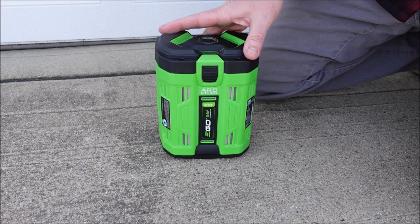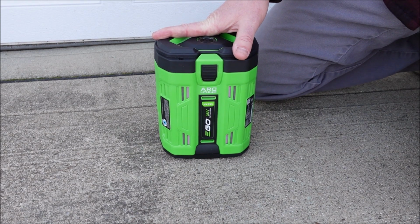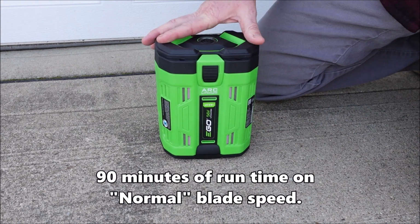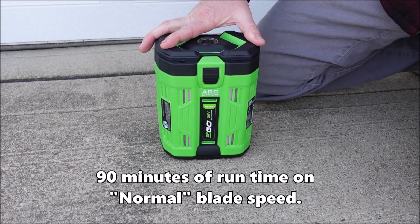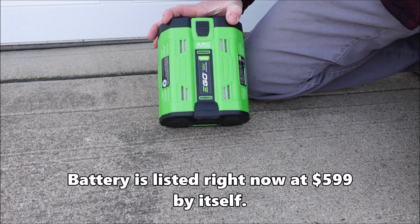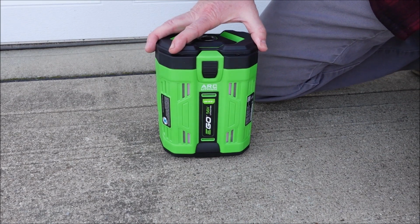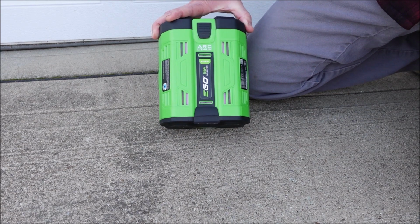So first let's go over the battery, because this thing is pretty unreal. This is a 56 volt 12 amp hour ARC lithium battery. They say this will get you 90 minutes of runtime on normal blade speed, and I'm going to put that to the test in my review video in the spring. And they say this will get you 80 minutes on turbo blade speed and 105 minutes on eco mode. It weighs 7.9 pounds and is compatible with all other Ego power equipment.